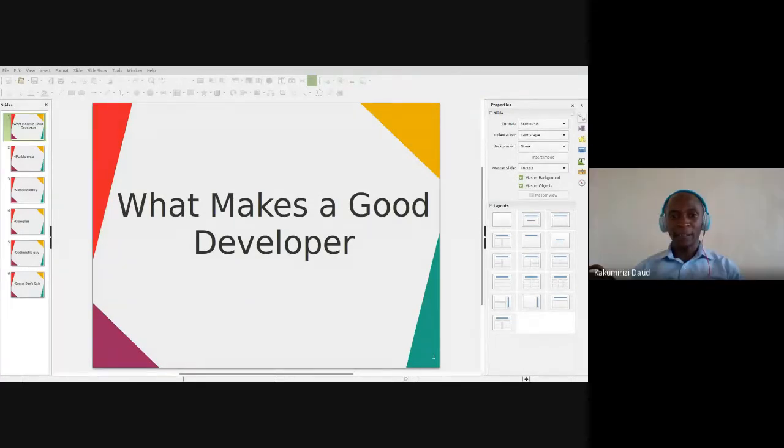So I just summarized 5 points that I feel I can share with you of what can make someone a good developer, but these are not the ultimate points, and you can still have other points. Number one is patience. You must be patient if you are to penetrate through programming, or through networking.